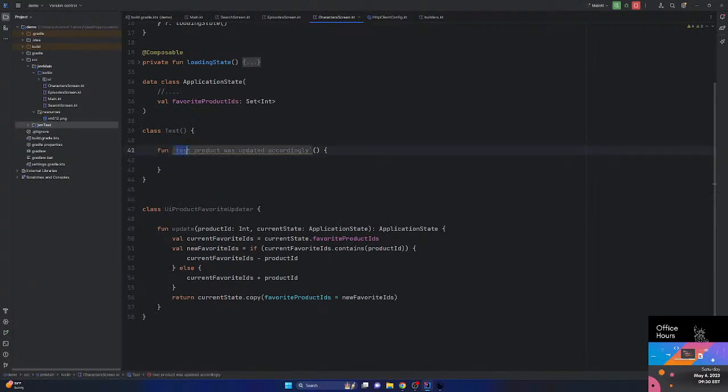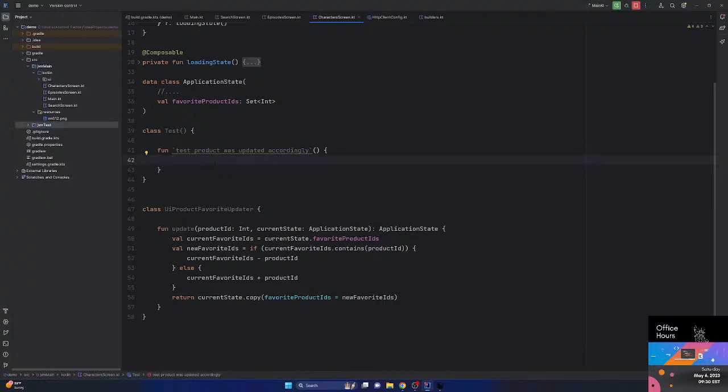For testing, it's really nice because you're normally writing very verbose function names, so it's nice to be able to write something out in English as opposed to camel case or snake case or whatever.